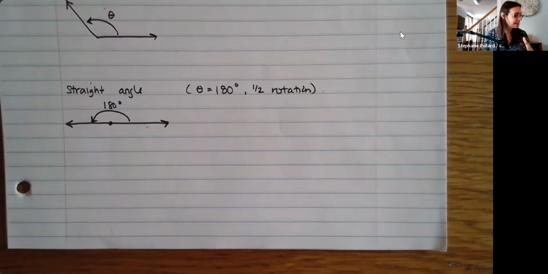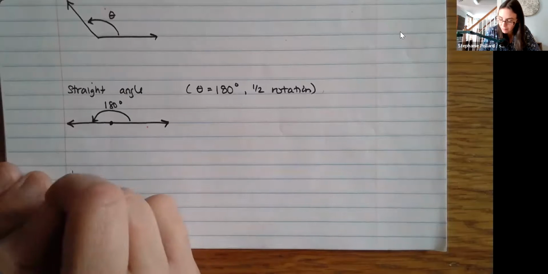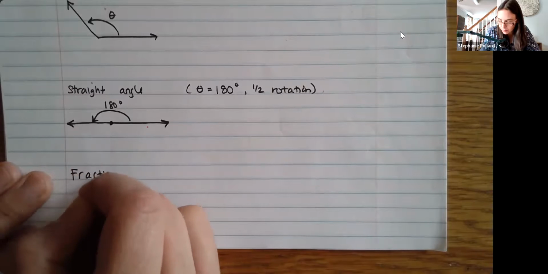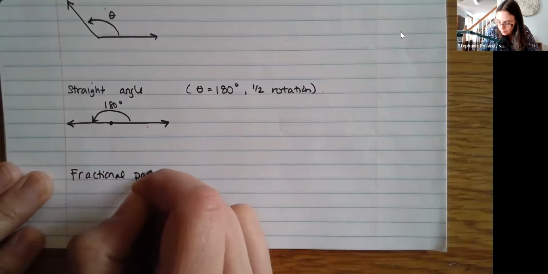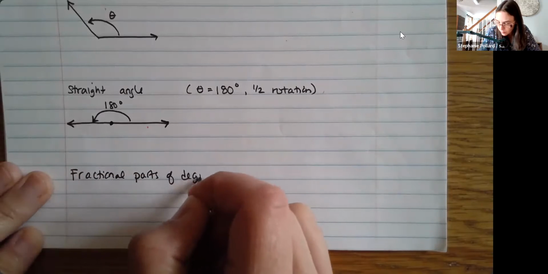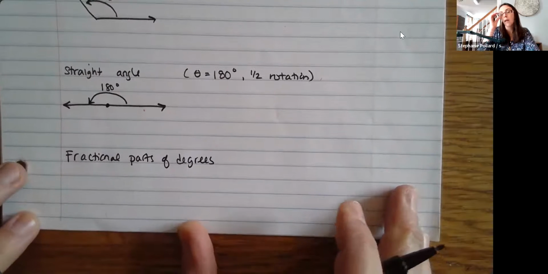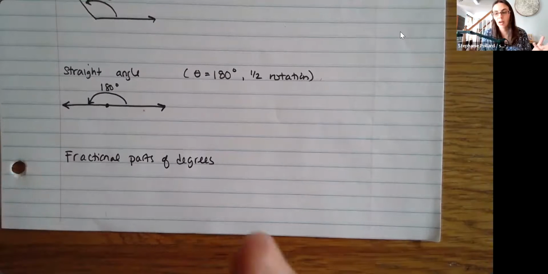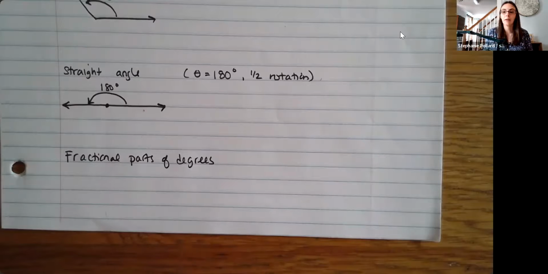One thing before we move on to radians is another thing about degrees. You can also have fractional parts of degrees. Maybe it's not just 120 degrees, maybe it's 120.5 degrees or 120.532 degrees, etc. So we could elaborate and go further out into decimals. A lot of times decimals are fine. When we're doing work, decimals are perfectly fine with degrees, but there is another notation as well.